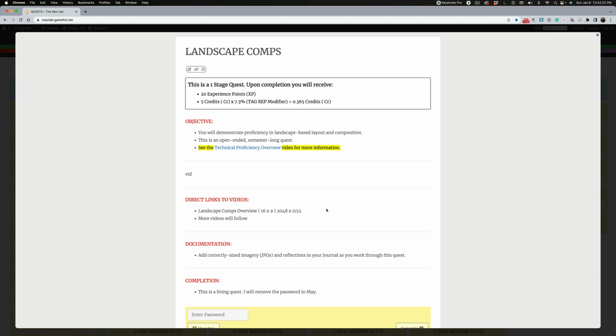Many students have had trouble with image size and their awareness of how large or small they're working. I want every single landscape composition in this early stage to be 16 by 9 and 2048 by 1152. This is a 16 by 9 aspect ratio. No variation on this theme. This is where we begin, and I want you to use the elements and principles of art and design, typography, color theory, and your layout and composition skills to tell a story.